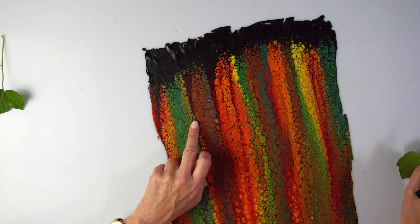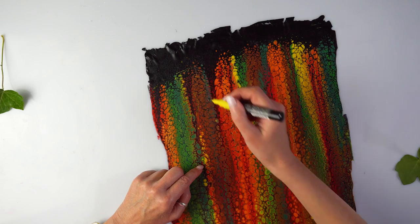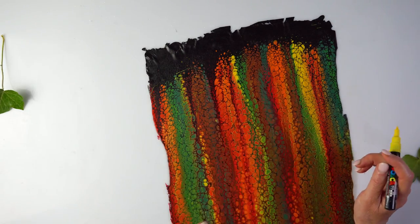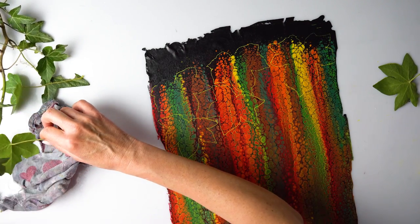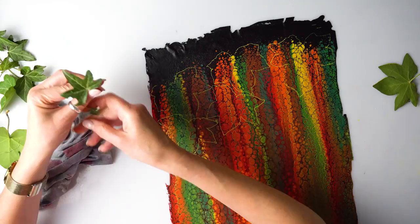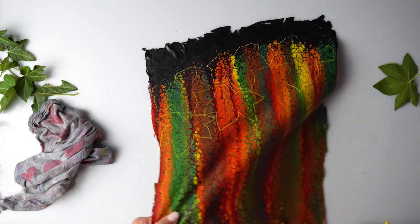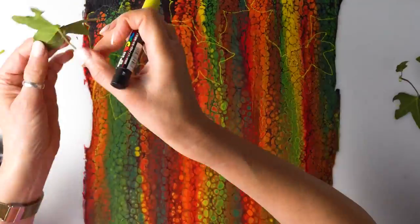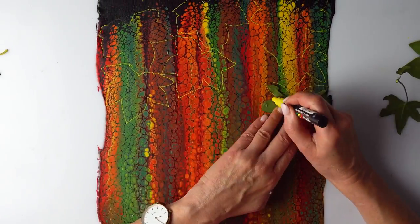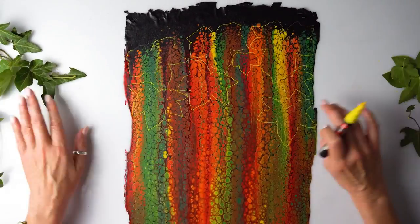Yes, I can see the outline, and if it's slightly different, it doesn't really matter. So I might trace all of them. Very interesting that they are from one stem and each leaf is different. How different this is to this one and even that one. I don't know how many I need. The acrylic markers work very well on acrylic background. I can also wipe sections off if I don't like it.